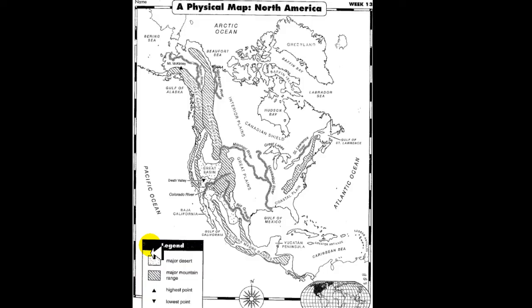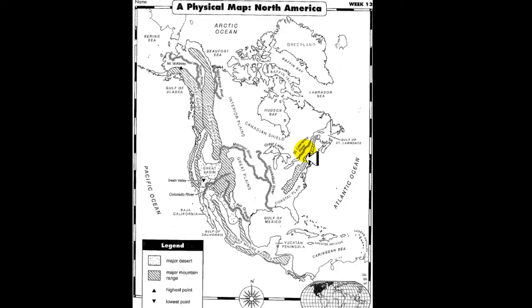Now, a couple things. There are lots of different types of landforms on here. I can tell just from my legend that we've got deserts and mountains on here. But I can also see, just by looking, that I see some plains, and I see something called a Canadian Shield, which maybe I'll need to know a little bit more about. I can see some peninsulas and other items on here. So just kind of taking a look around, there's lots of different types, and that's going to help us, especially with Monday's question. There are also different types of waterways. I see oceans, I see gulfs, I see rivers, I see all kinds of different things as well, and so lots of different variety happening.